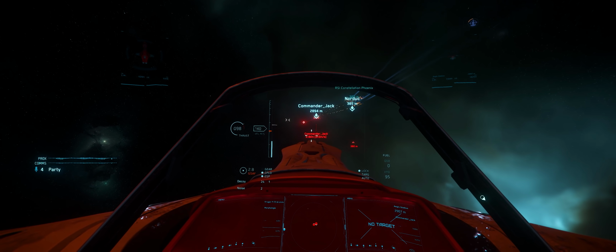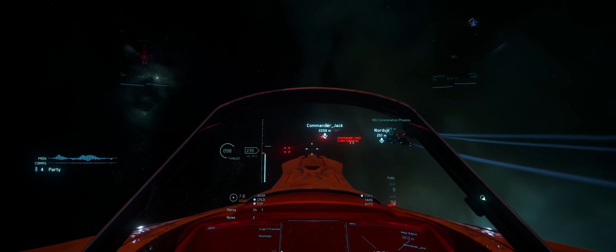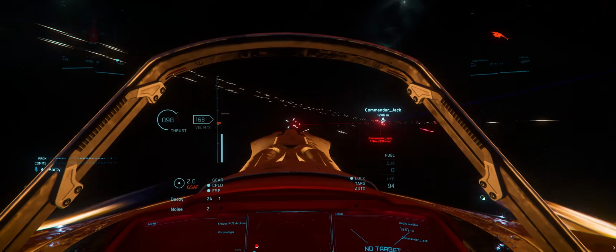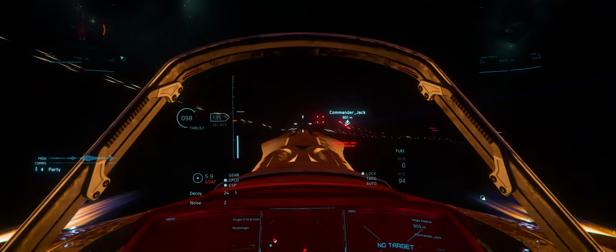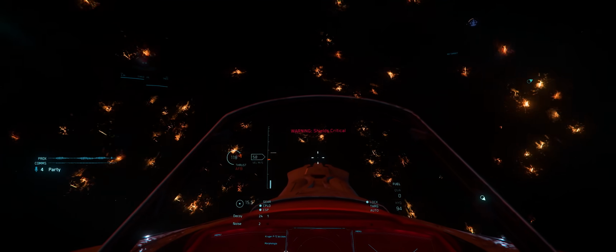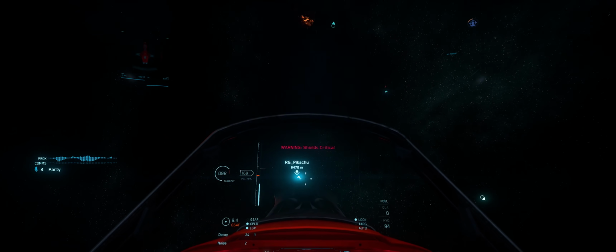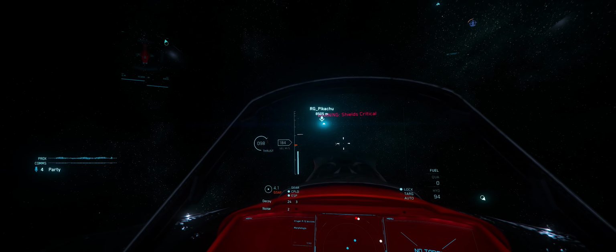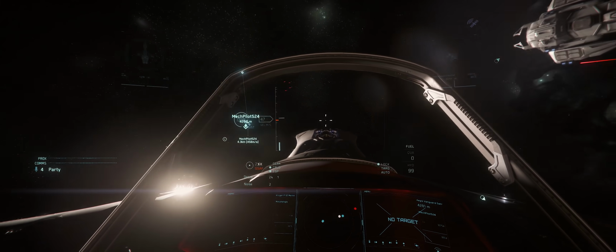Ships like the Gladius and the Arrow are fast enough that they can constantly get in the blind spot of a Connie. What the P-52 and P-72 do, which is what I'm flying here, is provide you an opportunity to stop that little fighter from getting into that blind spot by constantly contesting it and forcing it to focus on you. While you don't want to fly directly towards any light fighter because the Merlin is ultimately a lot weaker, it is strong enough to actually blow up light vessels pretty readily.